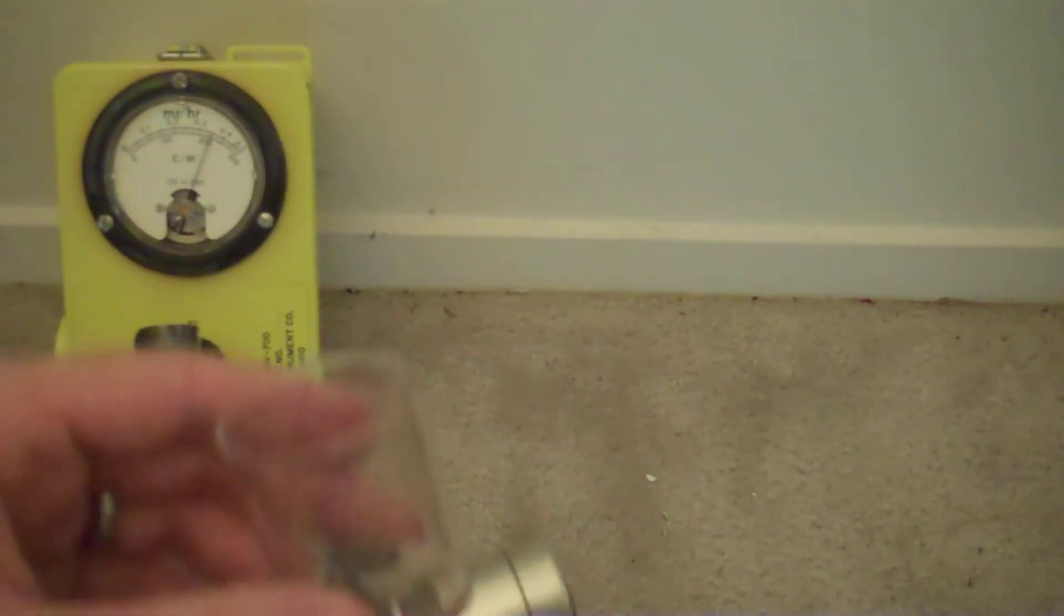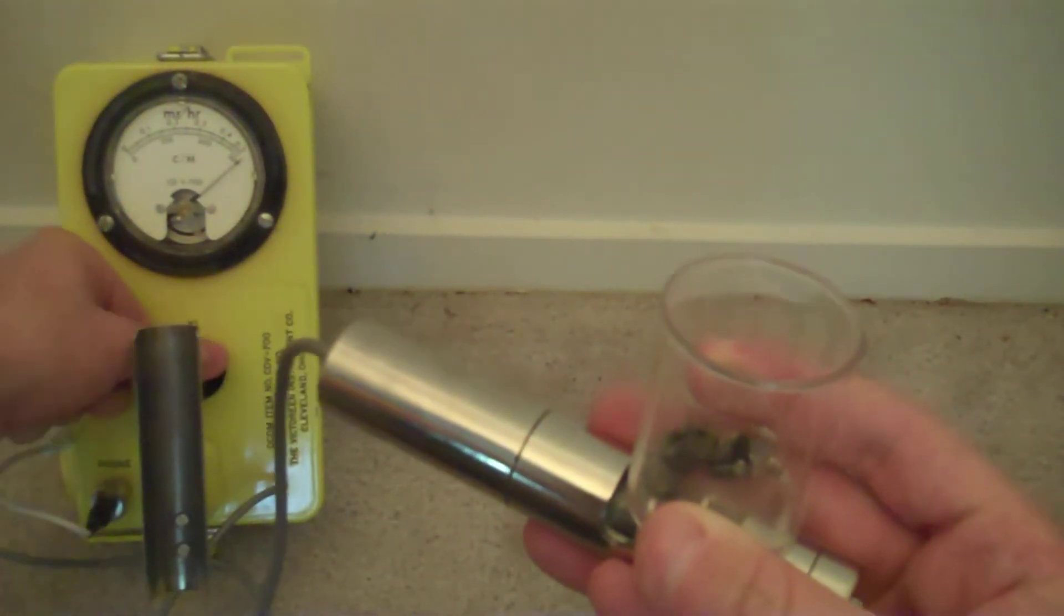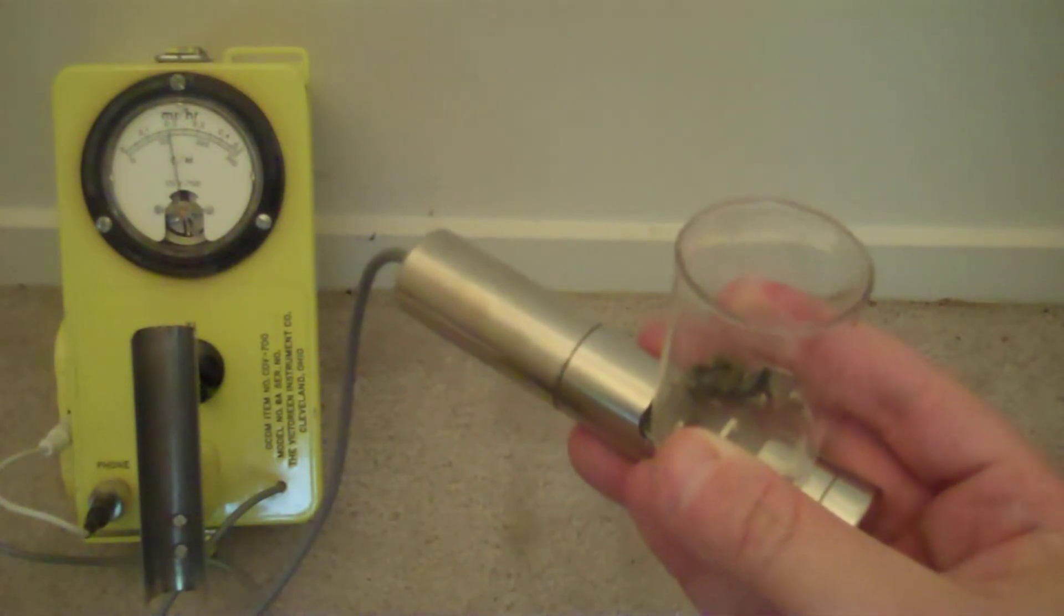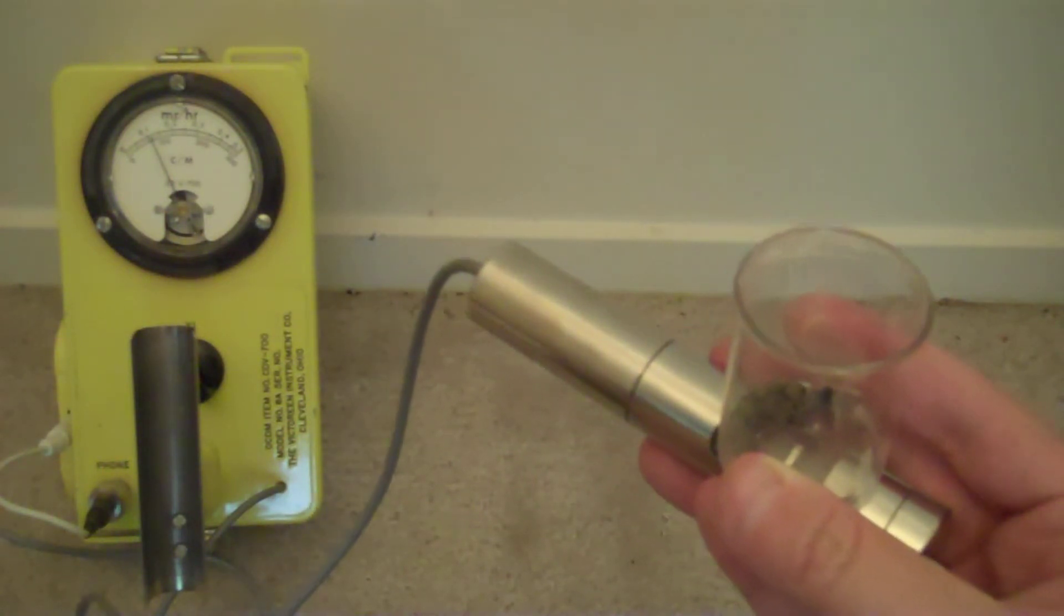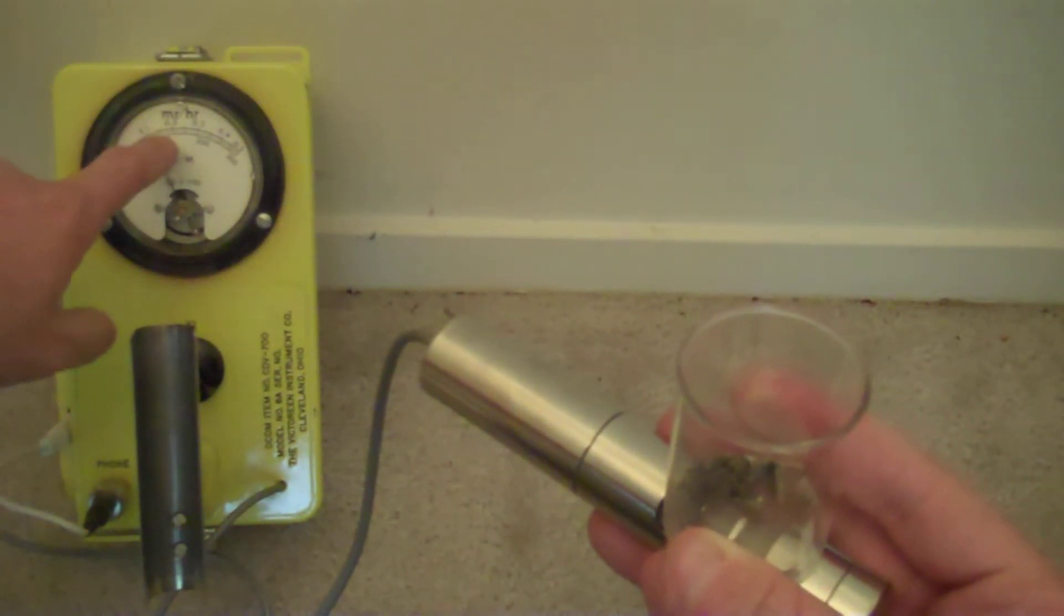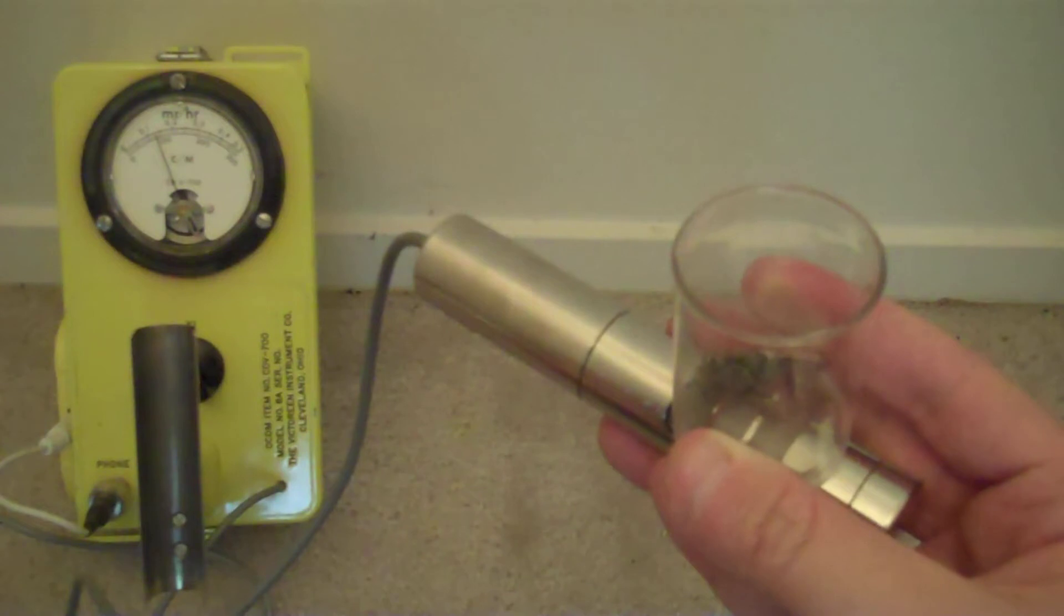Turning the unit on to x1 we can now test a few sources and see what kind of readings we will get from them. Taking the probe, we will first start out with some natural uranium. Let me move to where you can see that. We have already gone to full scale, so we will turn to x10. It takes anywhere up to 30 seconds for the unit to be fully viable. Once it has been warmed up, it is good for an accurate reading in about 7 seconds. As you can see, we are looking on the x10 scale from 0 to 1000 here, so we are looking at about 500 counts per minute for this uranium. Almost 1000 counts per minute.